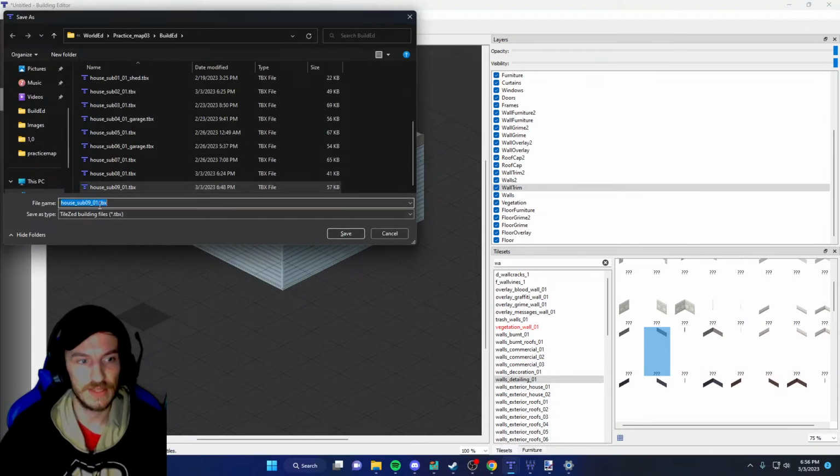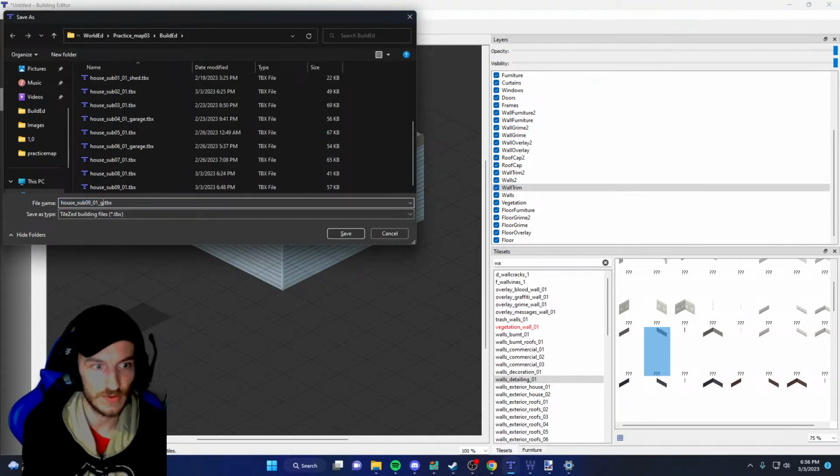So we'll just label this as that, and then since it's a separate building itself, underscore garage.